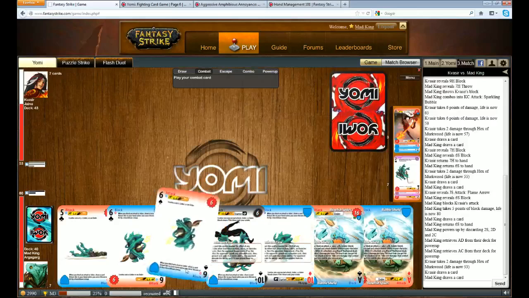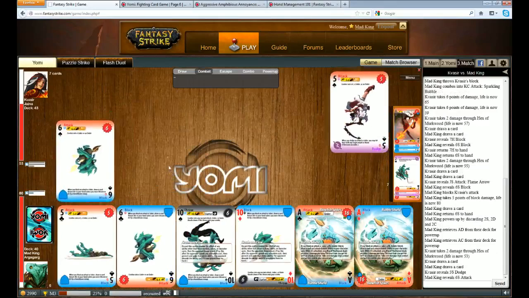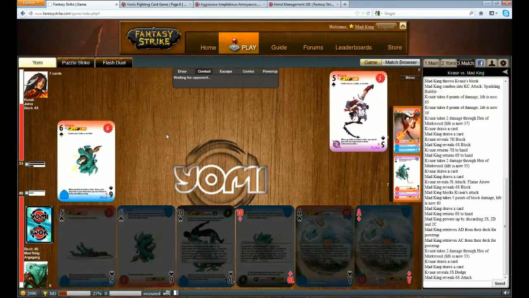So first I'm going to just do a pretty low-risk play now. Notice I have 80 life still, and he's now down to 53. I can just do a 6 attack. He dodged. Okay, what's he going to dodge into?